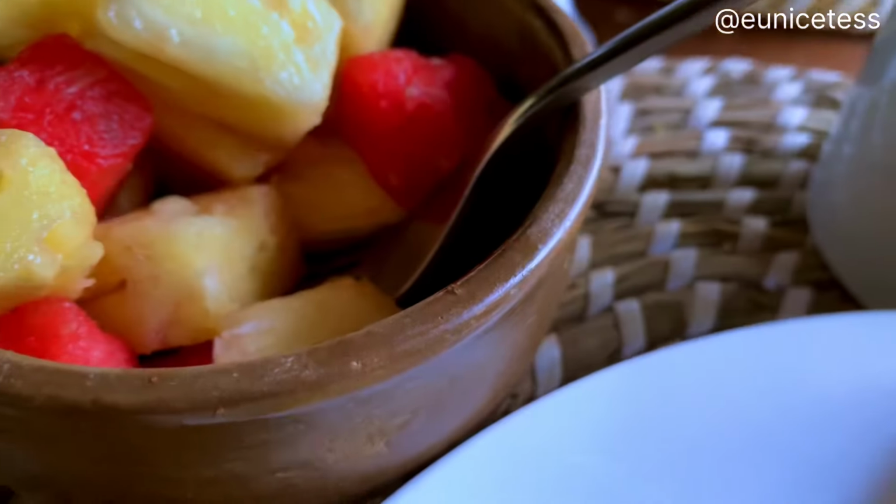Hi guys, so it is time for us to have our breakfast and I'm having coffee right here. Nothing beats coffee by the Nile. Then I'm having a fruit bowl here. I'm having bread, some crepes and eggs just the way I like it. I can't wait to dig in.